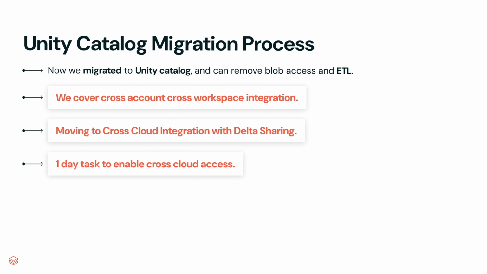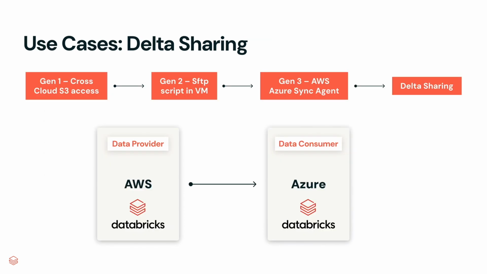So this comes to a little bit of history of how we managed this cross-cloud. Cross-cloud was just like the cross-subscription. S3 access directly was there. Because of age, there was a VM with SFTP. Some time ago, we changed that to Azure Sync Agent. Azure Sync Agent is good. It specifies source and destination, and both are in sync. It does a very good job. It totally takes care of the ETL part.